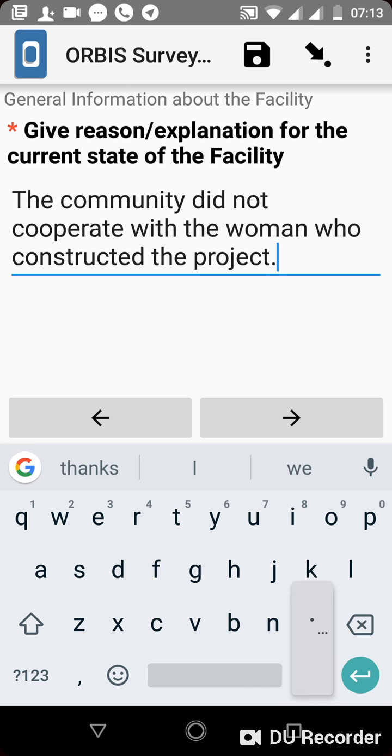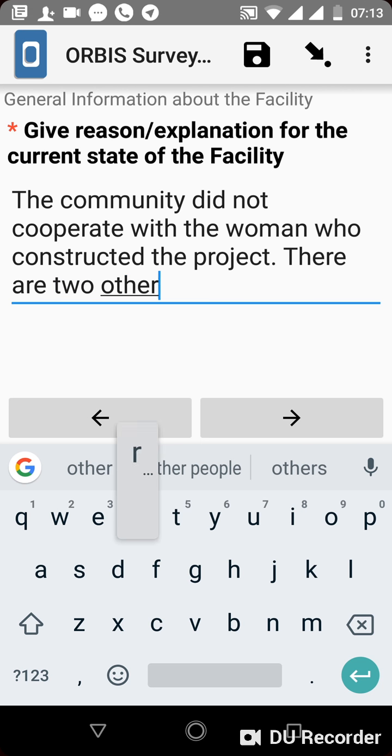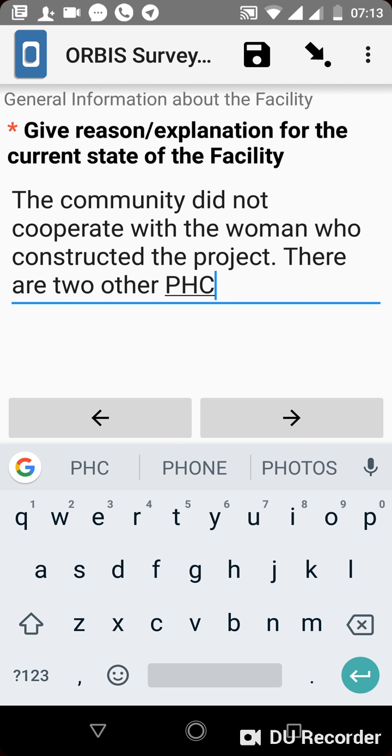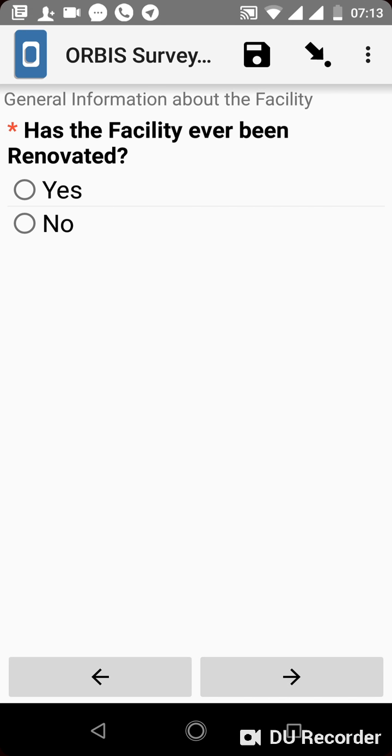If there's any other reason, again, you put it there. There are two other primary healthcare centers, PHC, in the ward, so that could be your reason. And then you go on to the next question.